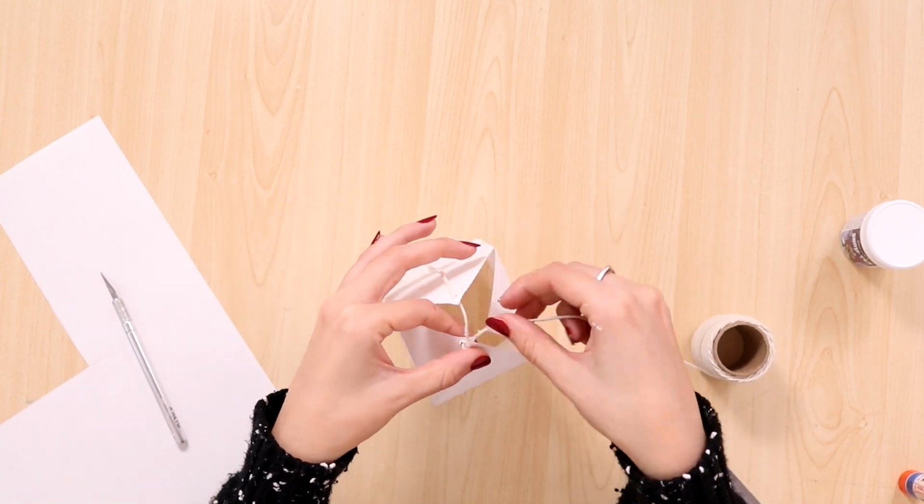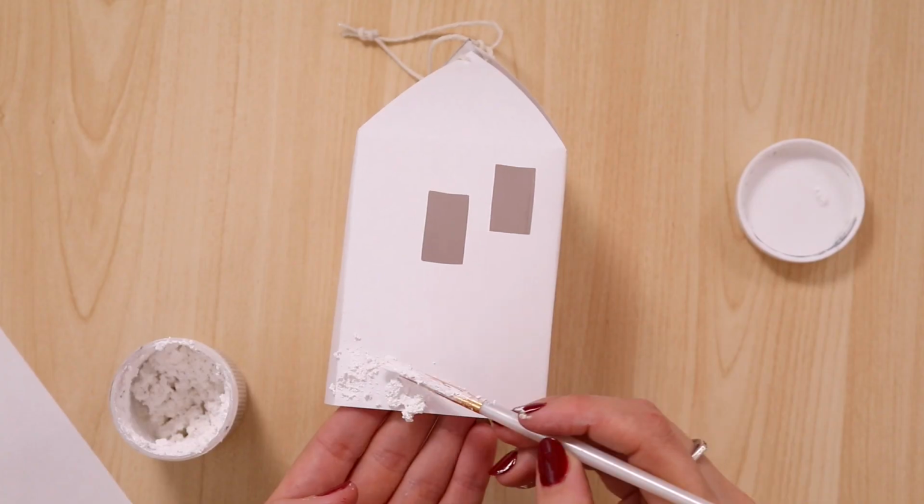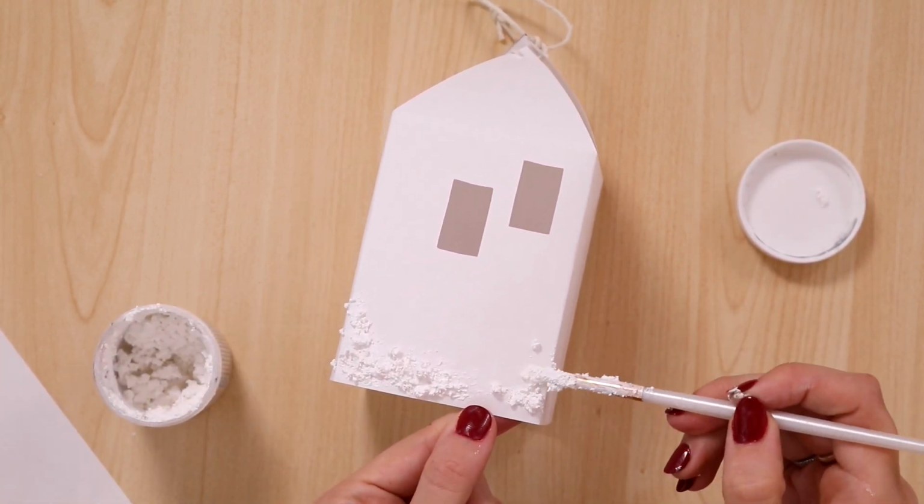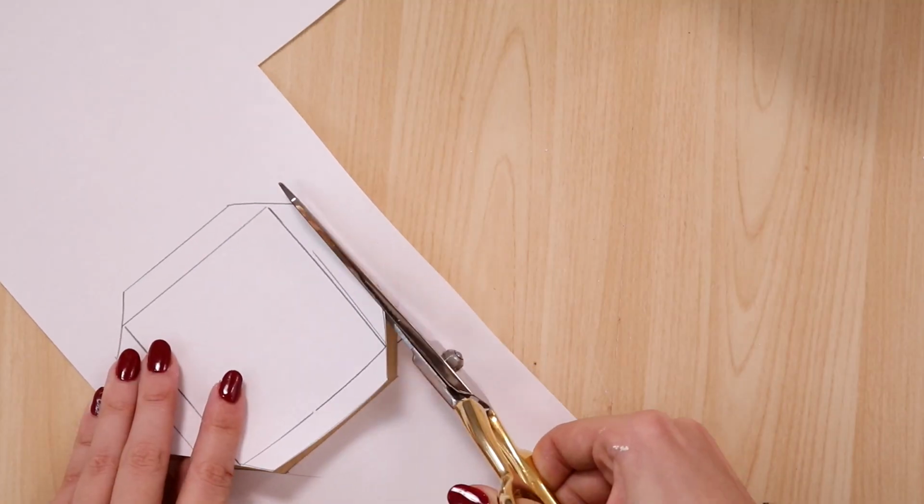Next, I'm going to go in with this snow texture stuff. Just makes anything that you have look a little snowy. So I put some snow on the bottom and then underneath the windows and then a little bit on the roof.